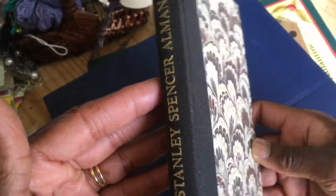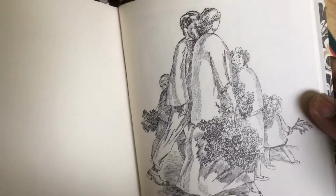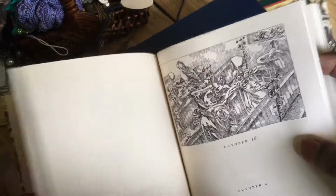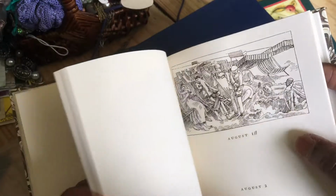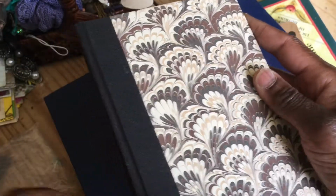This was a gentleman called Stanley Spencer. The lady said he lives in Cookham, which is just down the way from where we are in Oxfordshire. But I just loved, it's an almanac, and I loved the illustrations in this. I can just see, I might actually just make embellishments with them. Look at that, beautiful. Maybe make some beautiful cards, some journaling cards with some sewing on. Yeah, interesting. So we'll have a look and see what I do with those. So that was £1.